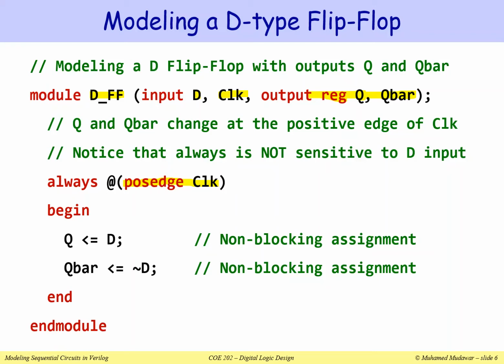At the positive edge, when the clock goes from 0 to 1, which is the rising edge of the clock, we change the value of Q to D, and the value of Q bar becomes not D. Notice that these two assignments are non-blocking assignments, indicating that they will take place in parallel at the same time. So the values of Q and Q bar will be D and not D at the same time. This is the meaning of the non-blocking assignment. I will explain blocking and non-blocking assignment in more detail in the next few slides. Just wait a few slides and I will go into the details.